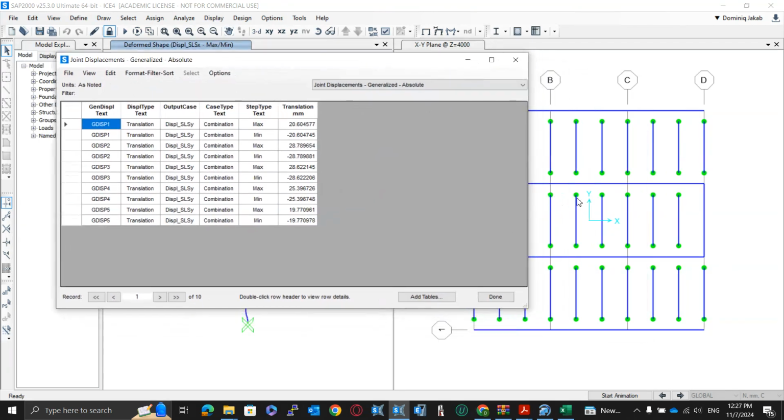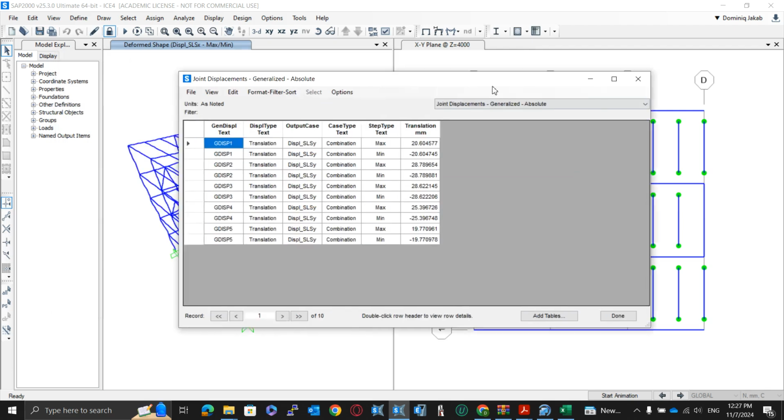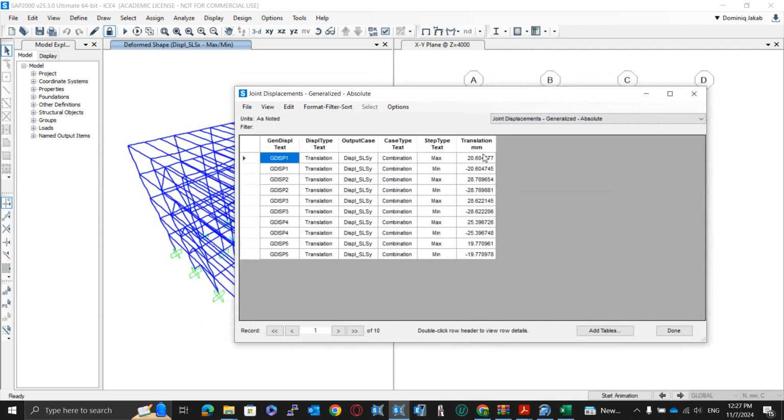No, it's okay. X is the moment resisting frame. However, I have very large displacements here compared to the moment resisting frame. Why? Because probably the sections for our braces are a bit too small. The limit is satisfied: 28.6, less than 30. It's okay. But usually a brace system is much more rigid than a moment resisting frame, so it should be increased. For sure this will happen due to strength design, but we can leave it as it is for this displacement check.